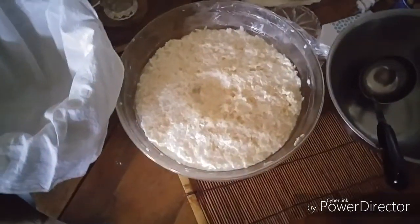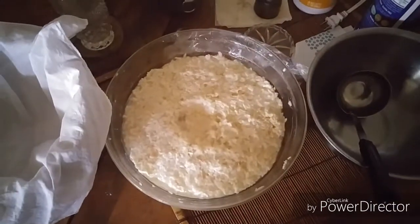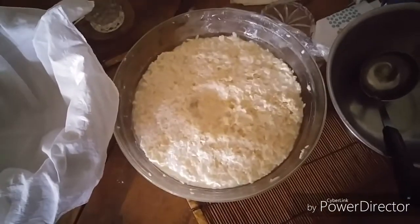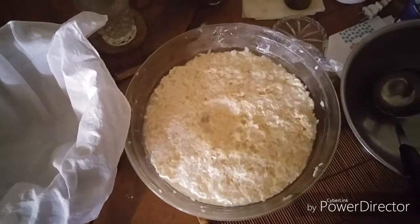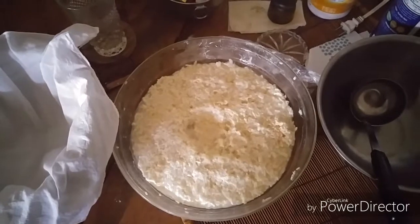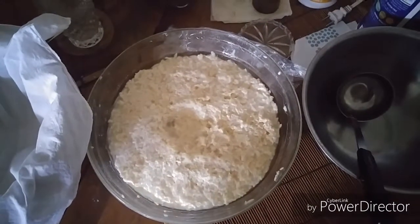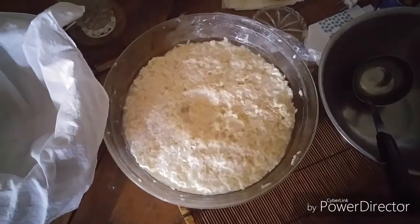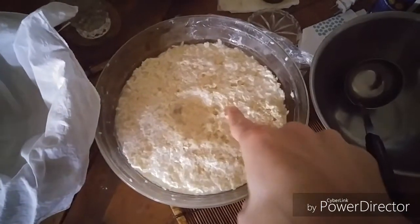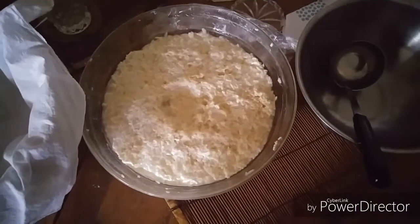This has been sitting for about a week. You can see there's a little bit of activity going along the side. It smells like straight-up sake — the other night you could basically walk into the room and get drunk from the boozy smell. You know it's done when it starts smelling sweet instead of sour, and it's been smelling like sweet sake for a couple of days now. We had a stupidly cold night — it actually snowed — so I'm pretty sure fermentation is done. Going to cut to actually getting this into the steamer.